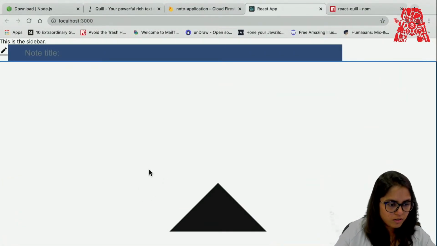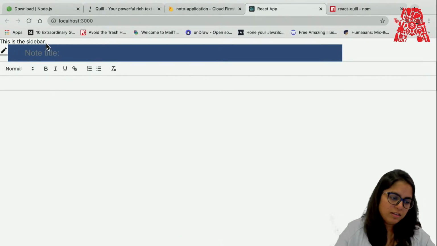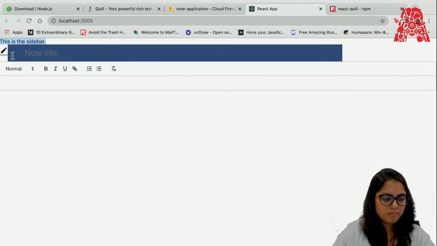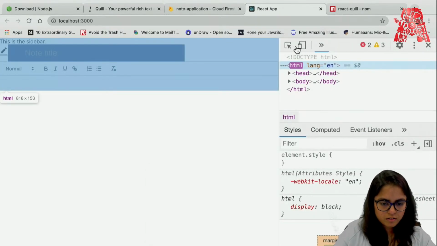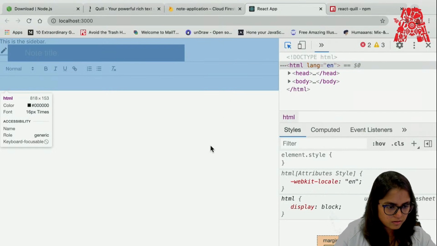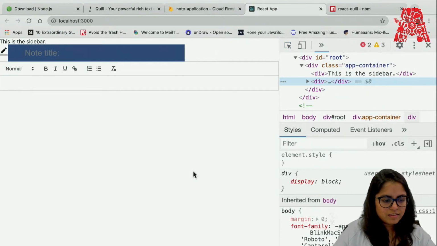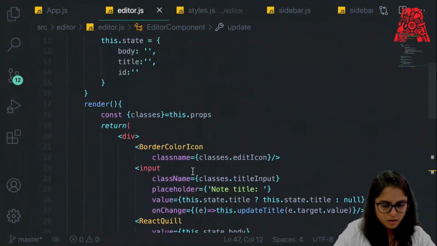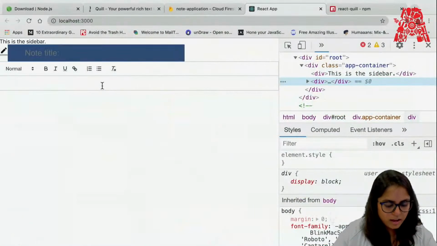So this is the sidebar as it is, and then there is a whole editor component right here. This whole thing is the editor. It's skewed a little bit right now because of the CSS, but at least we can type something here.